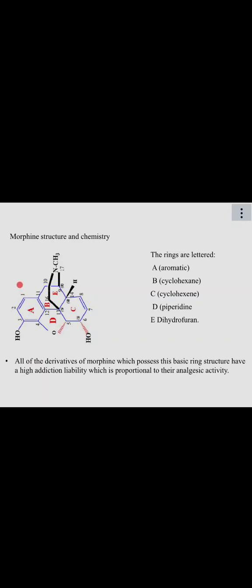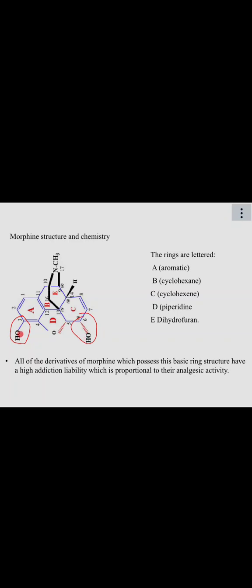For morphine, of course, we are starting at that position, number 1, number 2. Number 3 for morphine has a very important substituent, a hydroxyl group. As we have discussed before, we'll be able to see what is the relevance of that hydroxyl group. And then from number 3, you come to number 4, you do not number that position there. Number 5. So number 5 is now on ring C. Again at number 6, for morphine, you have a hydroxyl group.